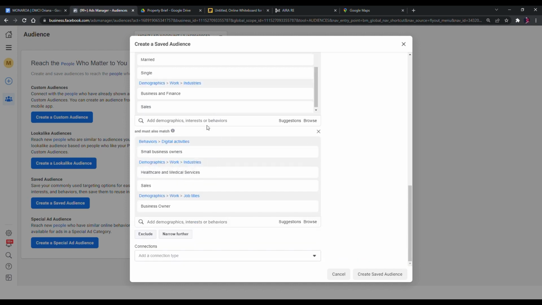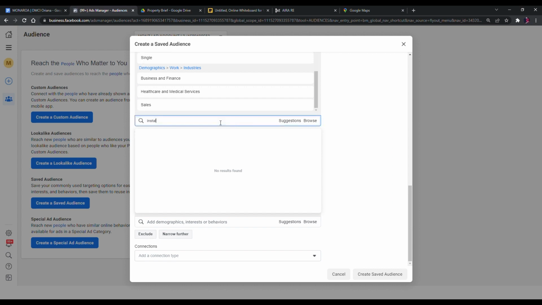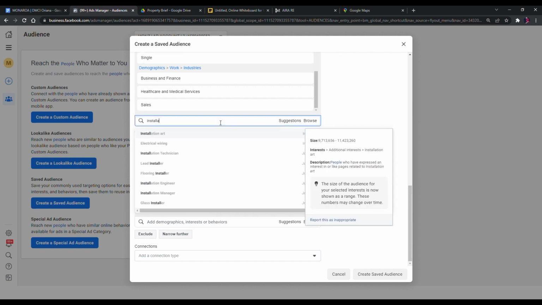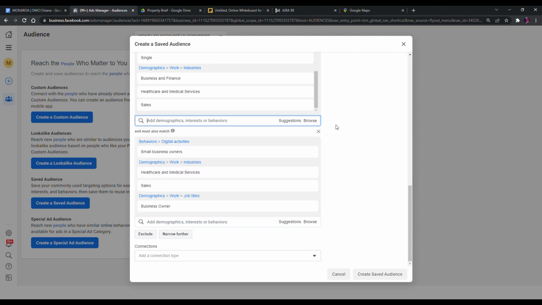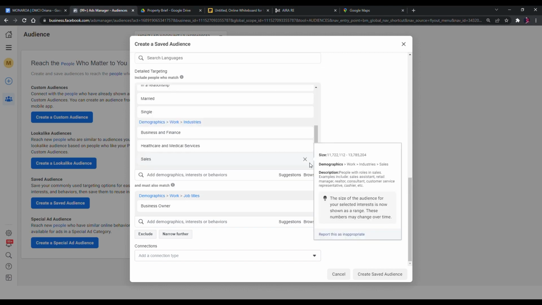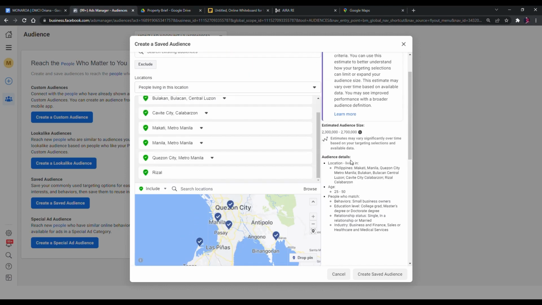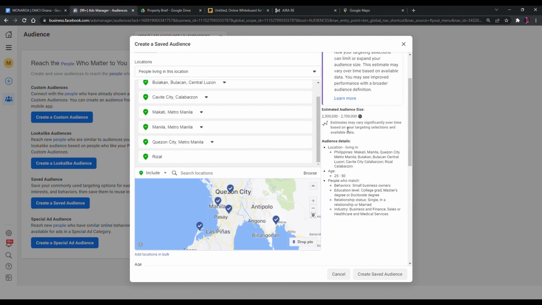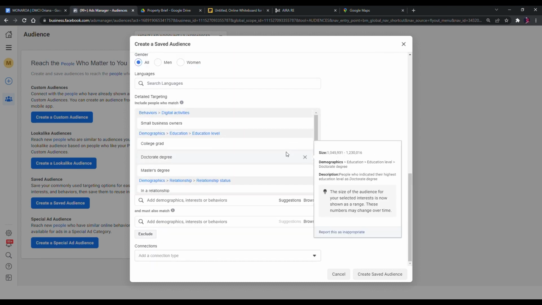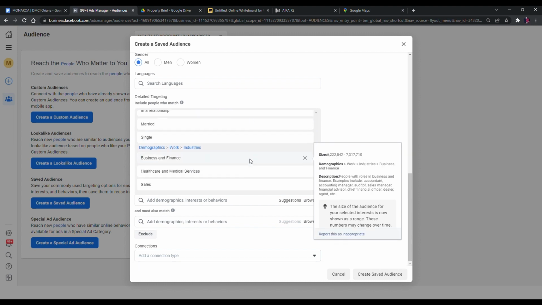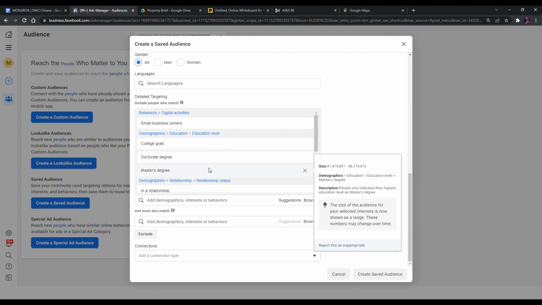Health and medical services. I think installation. I'm not sure if this is qualified enough, but I've seen some in the area, but that doesn't mean that they're really going to be qualified enough. But yeah, so I'm just going to delete all of these because by the time we might be finished, we might be seeing lesser numbers here. So we're just going to be careful. So I just placed all of these into one level right here.